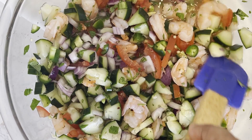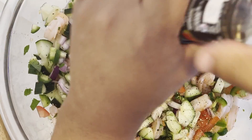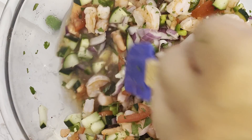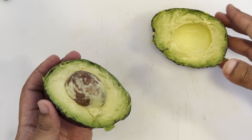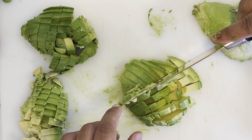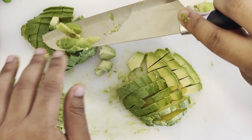Once you've had that initial mixing, add in the remaining quarter tablespoon's worth of salt as well as another couple of thin sprinklings of black pepper. Keep mixing and taste testing along the way until the flavor is just right for you. Now cover this bowl and refrigerate it for 30 minutes to an hour to allow the flavors to mix and blend — this also allows time for the shrimp to cook in the citric acid. Once your ceviche has had time to marinate, peel and finely dice two large avocados. You only want to dice these avocados right before you're ready to serve the ceviche, so keep that in mind.